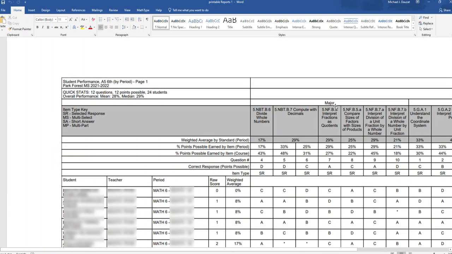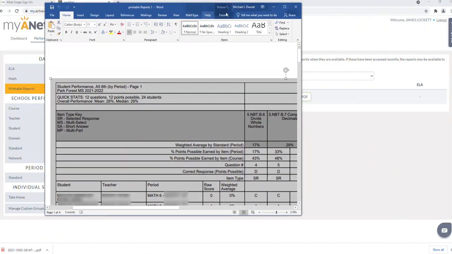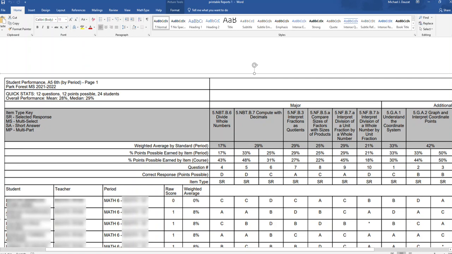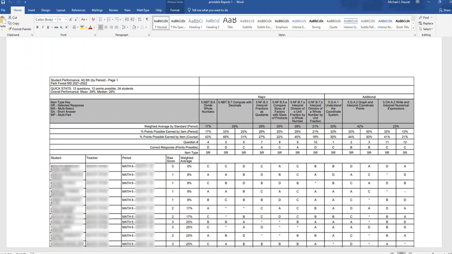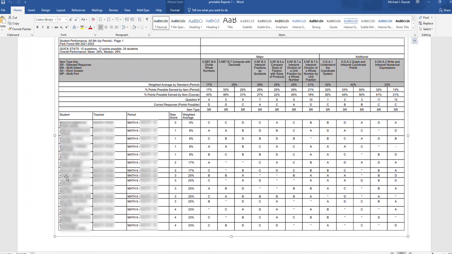I'm trying to change the size of this, but not too big. Okay. Notice you're going to see the student's name on the left side. You're going to see the teacher's name and the period. Now, I want to emphasize that every report for every teacher will be there. It won't just be yours. It'll be everybody's. The whole purpose is for you to take all this information and work collaboratively with each other. Nothing in isolation. Work collaboratively.